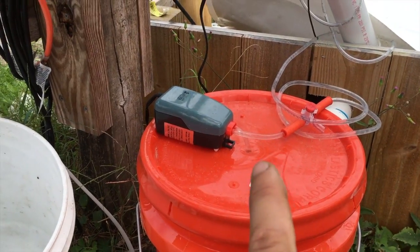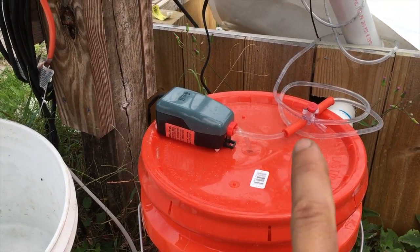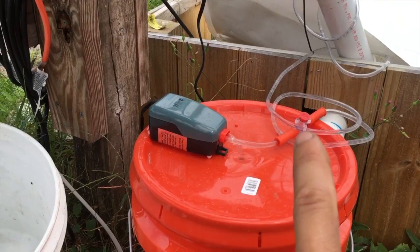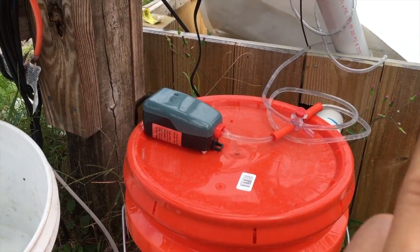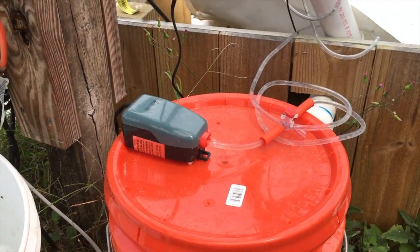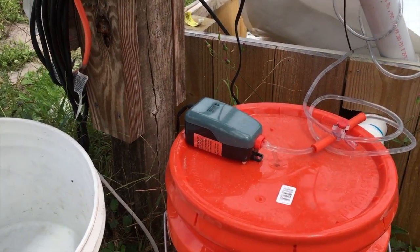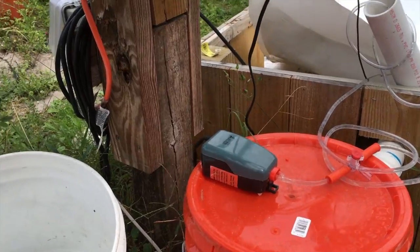And then I have the pipe coming up from here, and then right into this valve, and from this valve I regulate the flow, and that goes straight into the sump. And that's how I'm dosing, at this time, muriatic acid to keep the pH low. My feeding ratio right now is quite low.